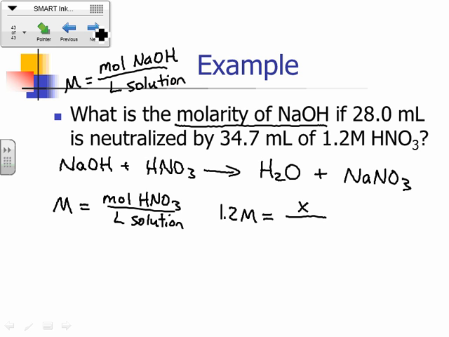Now, how many liters of solution do we have? That's how many milliliters of solution we have, right? Yeah, 0.0347. You have to divide that by 1,000 to get to liters, right? Now, here's where some of you really struggle with the algebra. If your x is on top of the equation, what do you do to solve for x? You multiply both sides by the 0.0347, right? Okay? I think it's easier. That's why I replaced this with an x instead of the moles of HNO3. I think it's easier to see if it's like this. Okay? So then when you do that, calculator here.